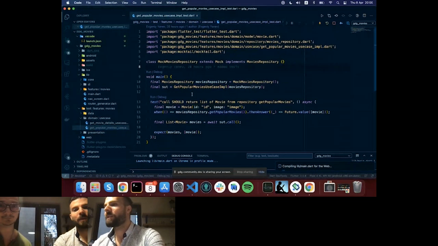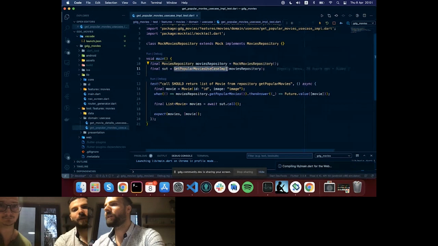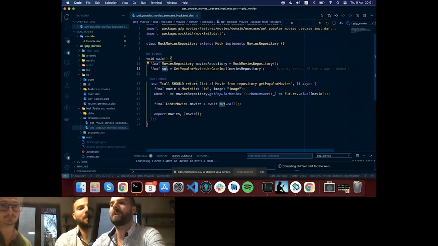And what happens here? We have the get popular movies use case implementation, which is, SUT is a keyword, by the way, in testing. It means system under test. So you should probably mark it. If another developer sees that SUT, he'll instantly know that this is the thing that we test.